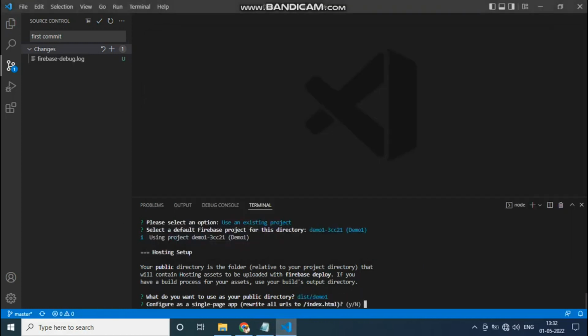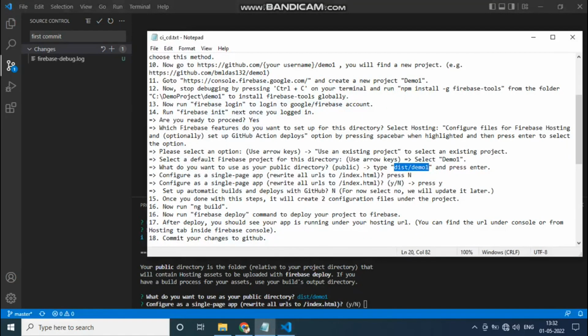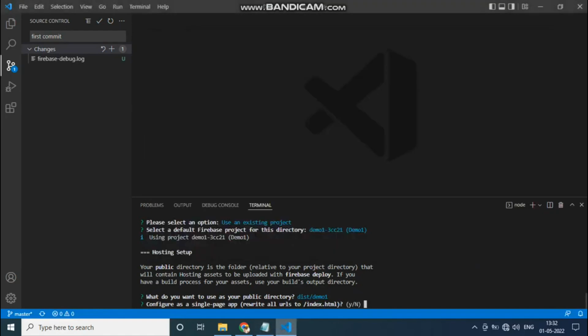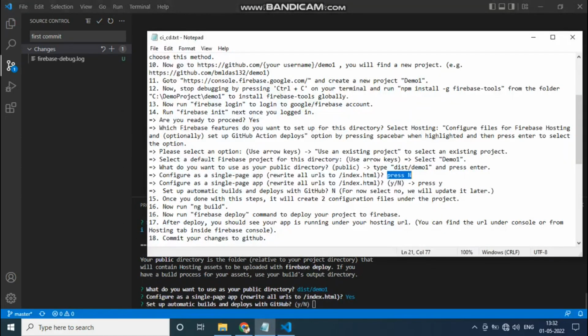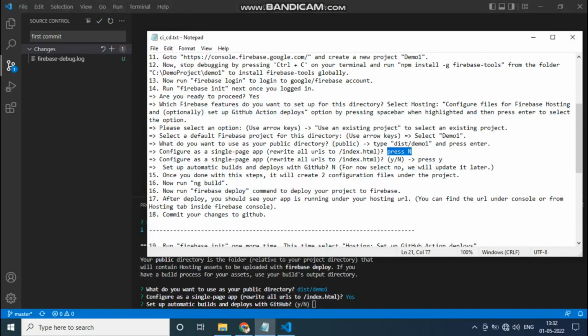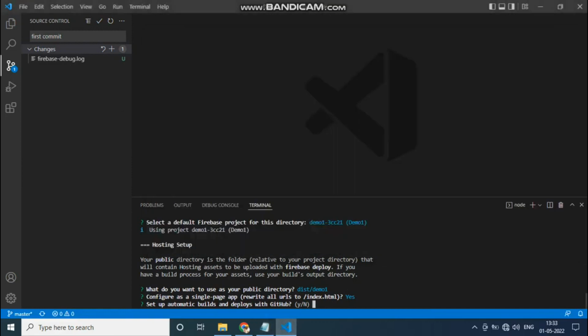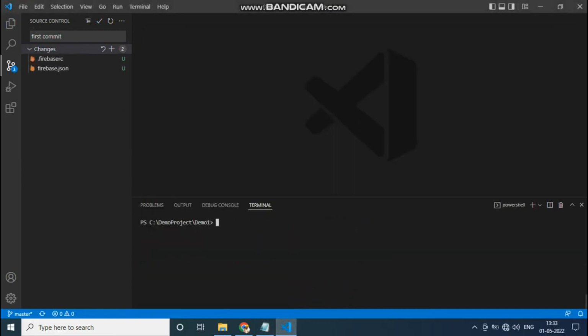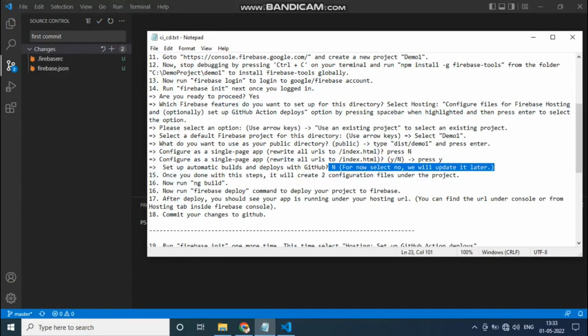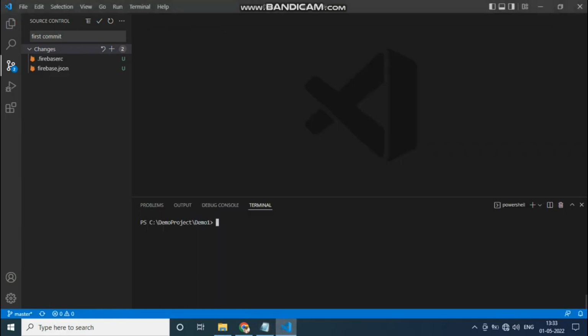Select dist/demo for Angular, and single page app, yes. Set up automatic GitHub deployment? For now we will not do that, but after that we will. Press no. So it has been created. So as you can see, we got two Firebase files.